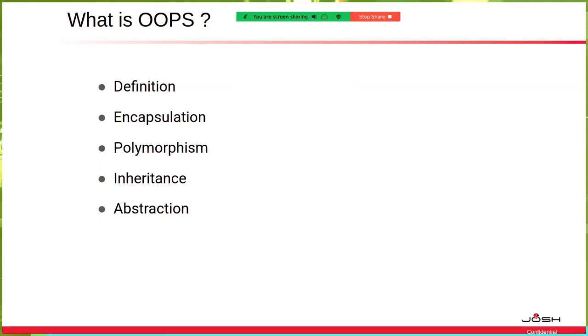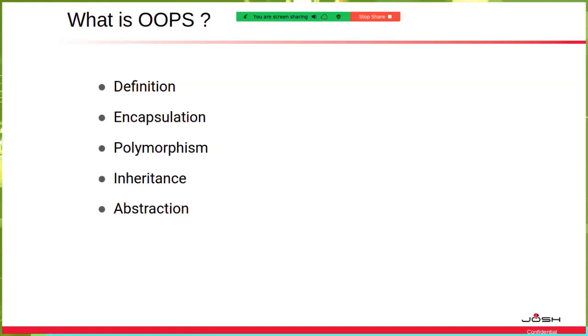The first one is encapsulation. Encapsulation is nothing but binding the two things we discussed earlier: the data, that is the features, and the actions they can perform. Binding those two together such that for an outer entity, like a current user, consider this laptop, it is just a single entity, but inside it is encapsulated in such a way that the parts complement each other. That, in short, is encapsulation.